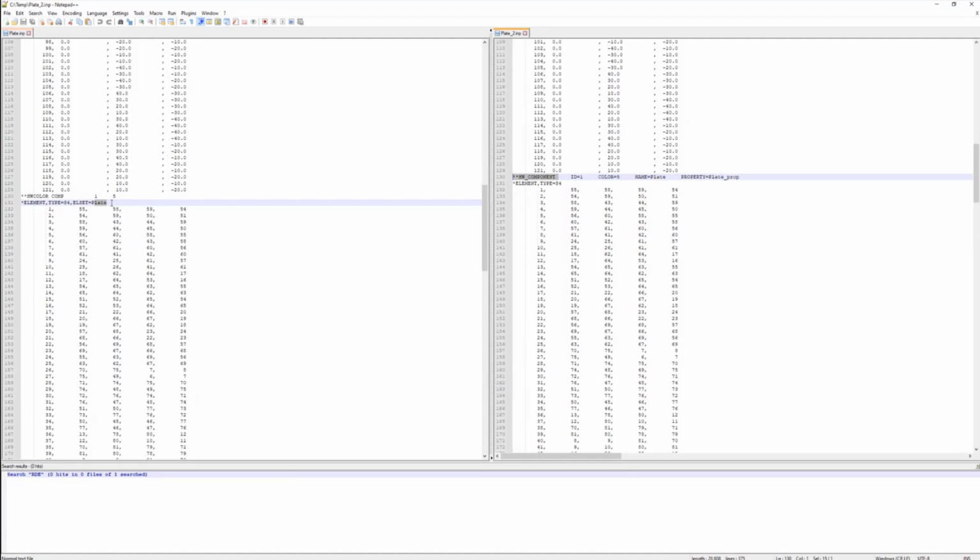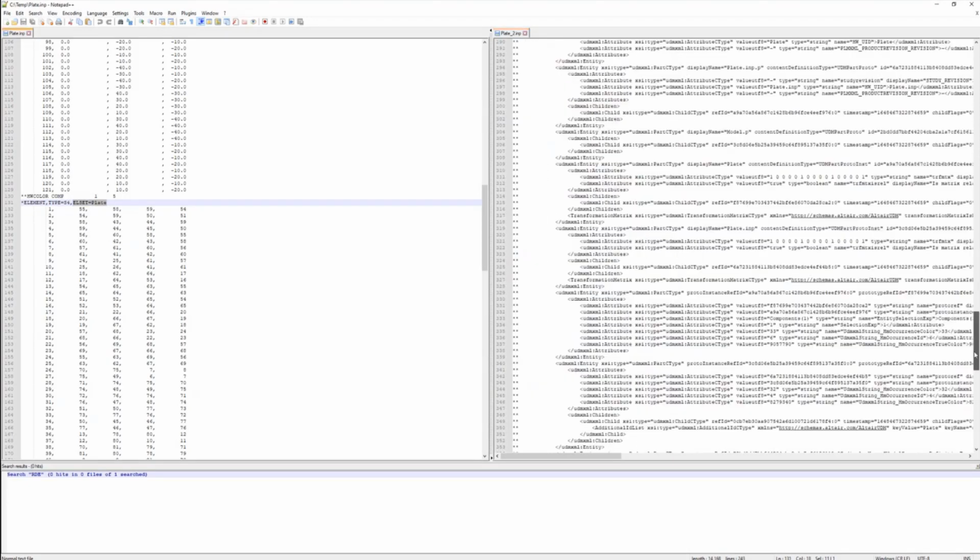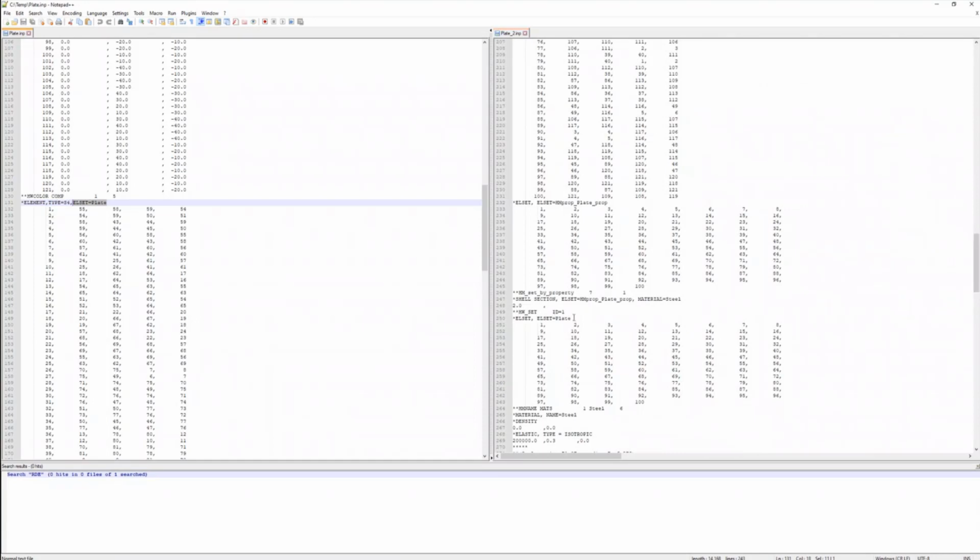Well, that raises the question, what happened to this LSET? As I scroll down further, you would see that the LSET is removed from the star element, but it's not completely removed. It has been moved to the set entity.